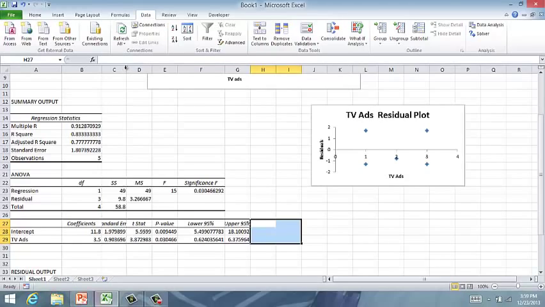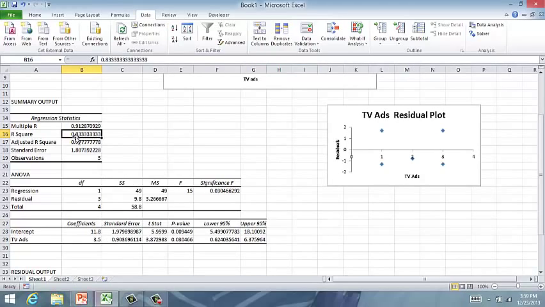My R squared, which is the percentage variation in car sales, my dependent variable, explained by my regression, is about 83%, so not bad. I can see that my beta 0, my y-intercept, is 11.08. So if I had no TV ads, I'd make about 11.8 car sales per week.